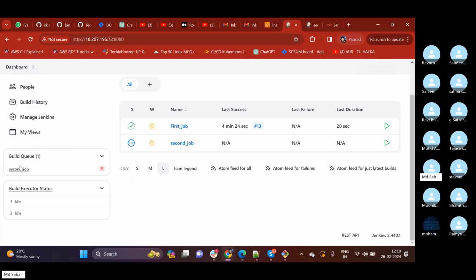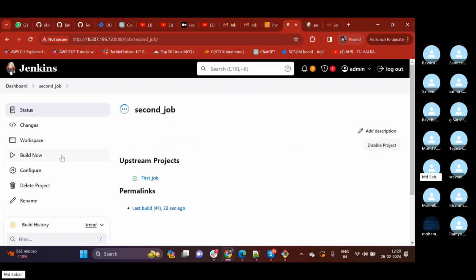See, now the second job is in queue and it is automatically getting triggered. Why? Because of our upstream job. We have configured one upstream job, the first job, for the second job. The second job will also get completed successfully.